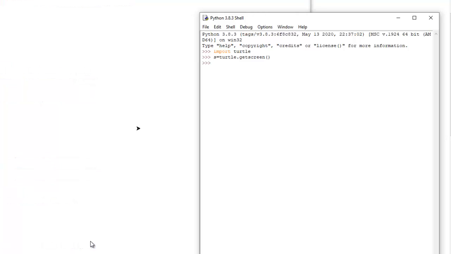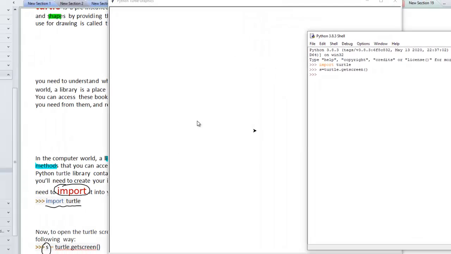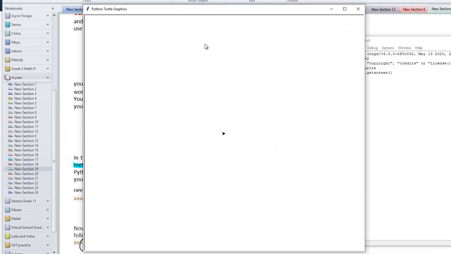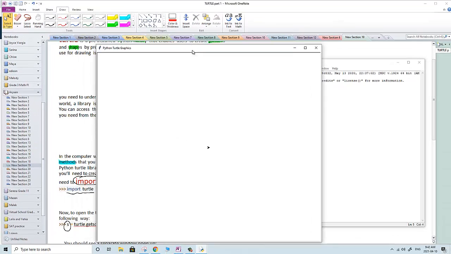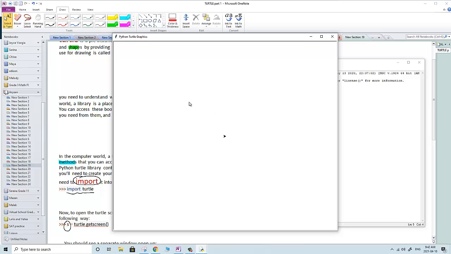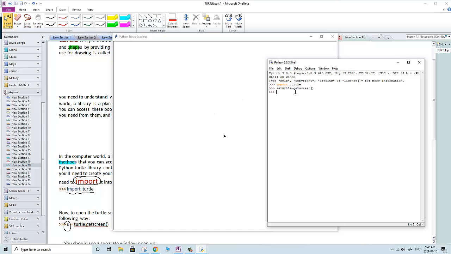If I click enter, right away I got a nice canvas, a nice screen. And this is the Turtle that I told you about from the beginning. It looks like a small triangle. This is my Turtle, a pen that is going to draw anything I want. But to bring the screen, I have to use the function called getScreen.